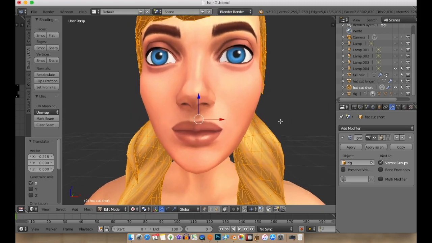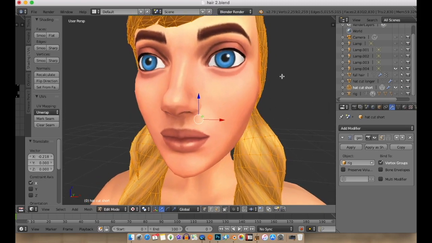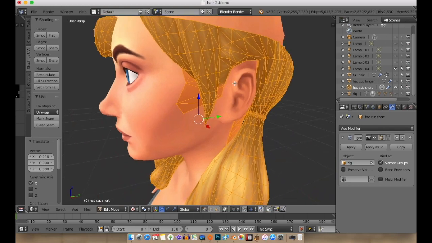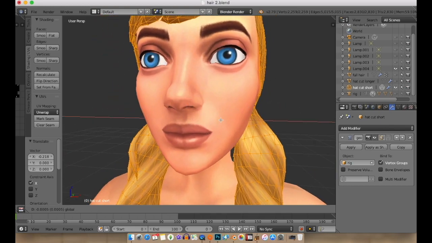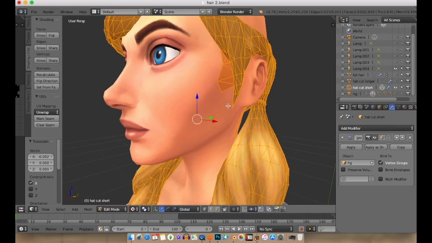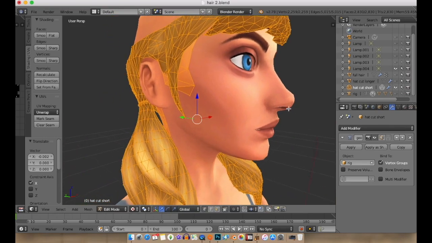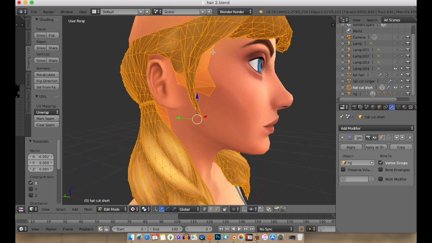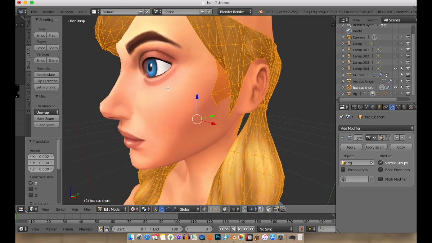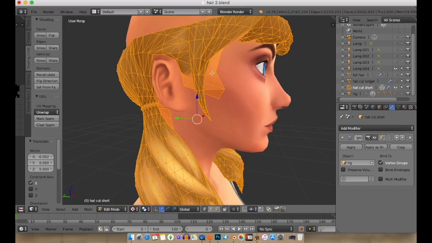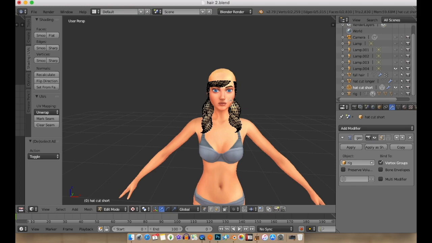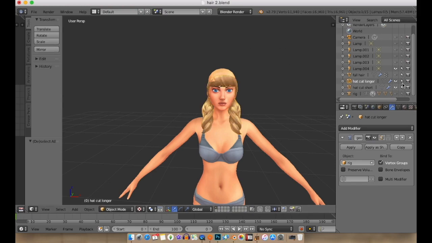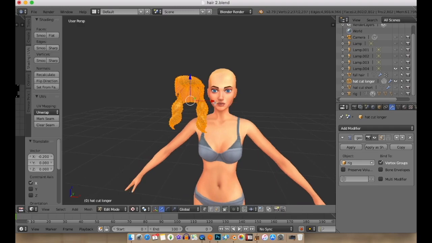I just need to make sure, I'm just going to undo the limited selection over here. See how this, so this is her hairline. See how that is coming off her face? So that needs to line up with her face. Yeah, perfect. And as you can see, this hairline has the shading of that side because we flipped it. So this hairline will not be usable, but that's okay because it's a fringe. Okay, so A to deselect everything again, and then I need to repeat that for the other hairstyles as well.